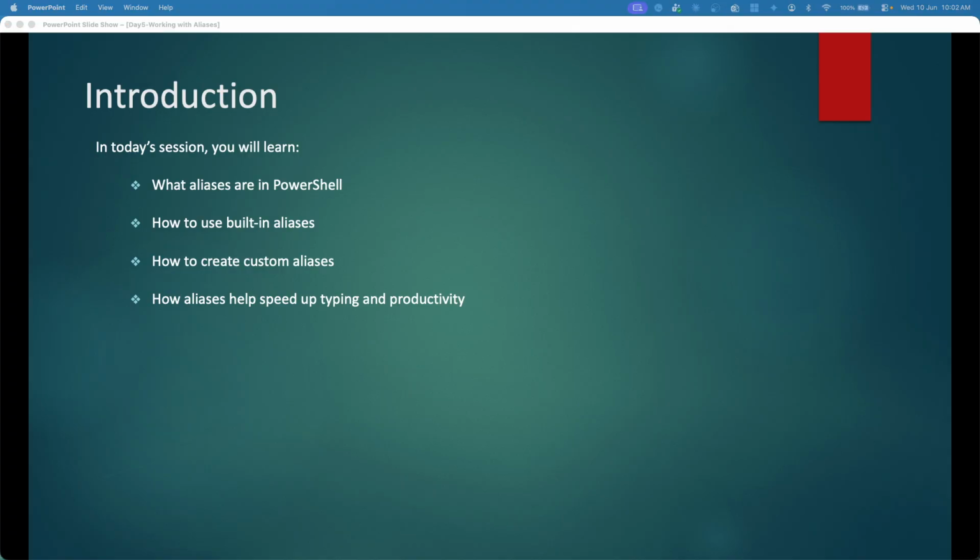In today's session, we'll help you to understand what aliases are in PowerShell, how to use built-in aliases, how to create custom aliases, how aliases help to speed up typing and productivity. Okay. So by end of this session, you will know how to work faster inside PowerShell. Okay. Without wasting any time, let's jump into the session.